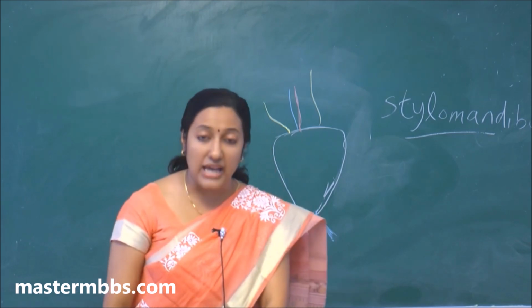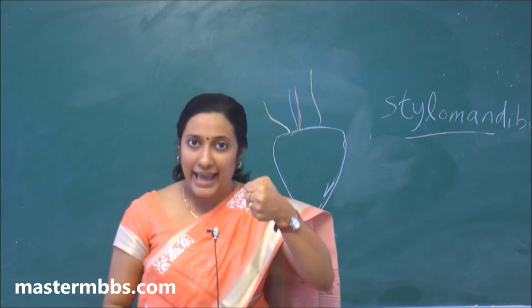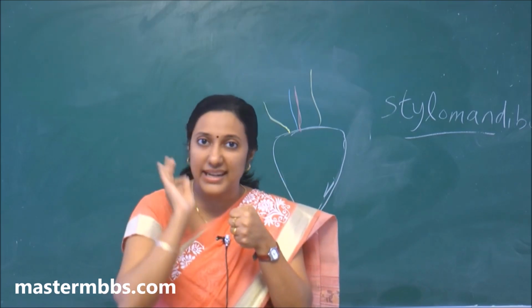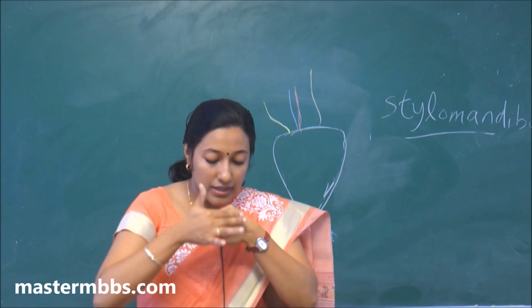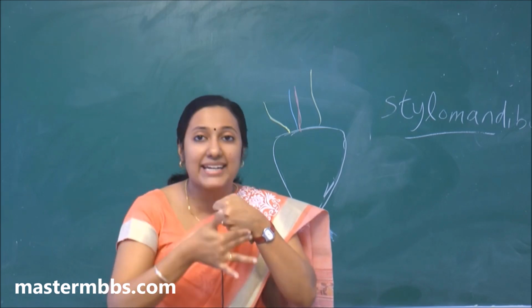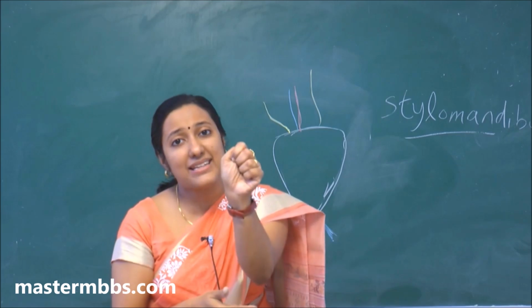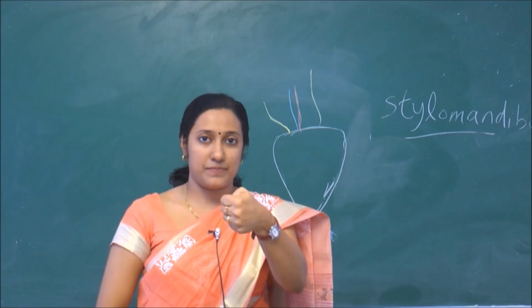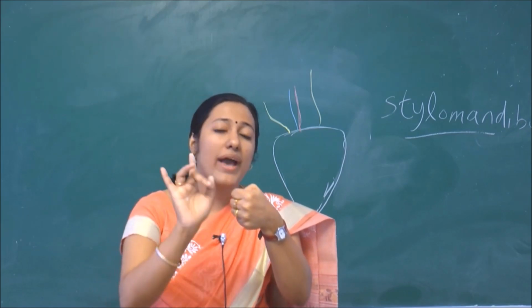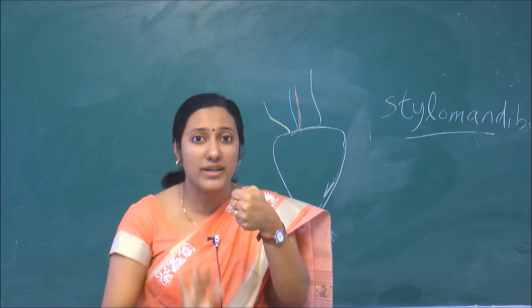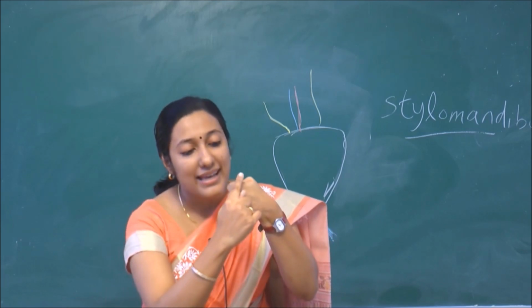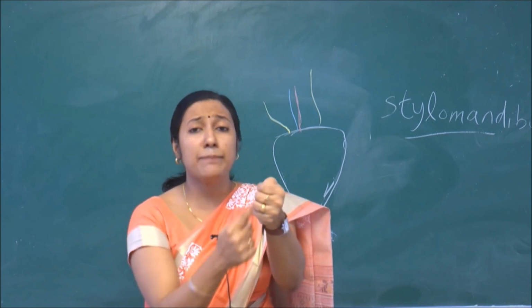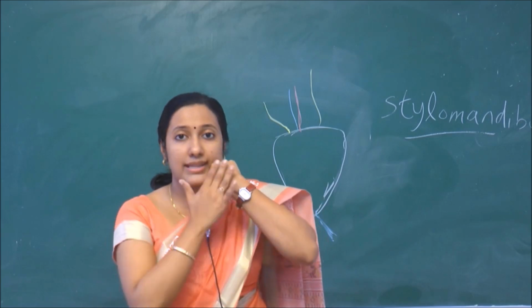Now we have the other surfaces. Suppose this is the gland, the base, the apex. The other surfaces, 3 surfaces, are the superficial surface or lateral surface, the anteromedial surface, and the posteromedial surface. To know the surfaces, we have to know the boundaries. We have 3 borders: the anterior border, the medial border, and the posterior border. So this is how the gland is.